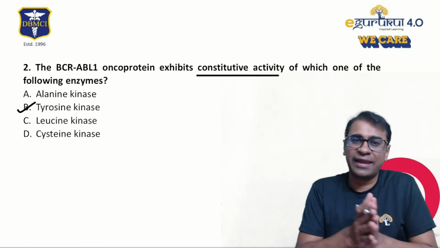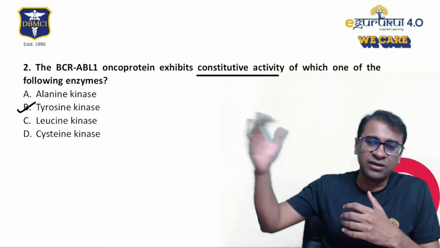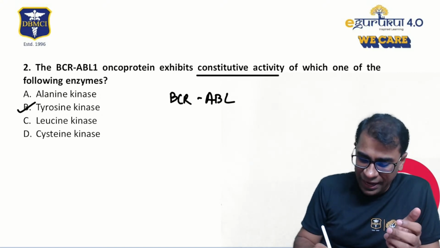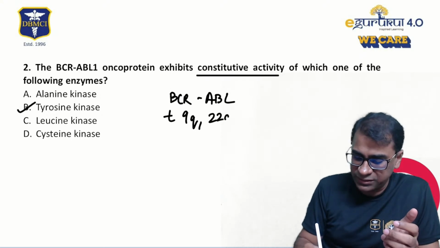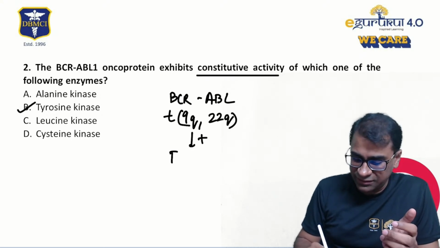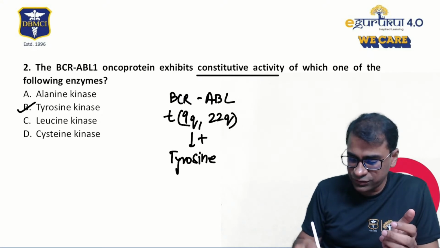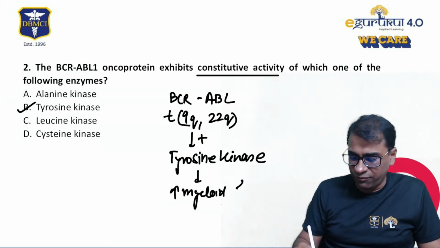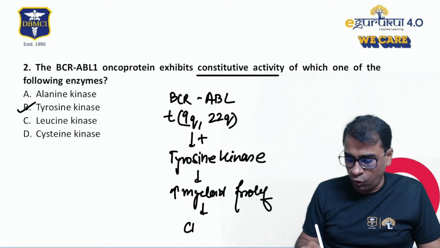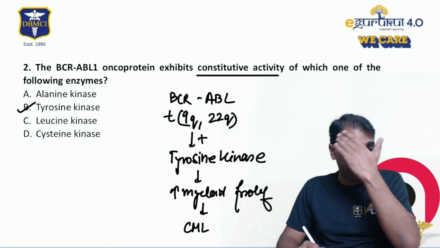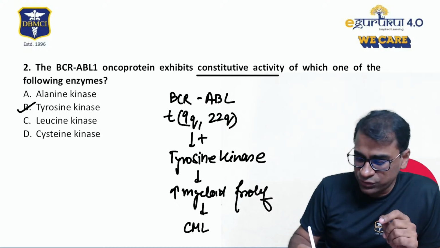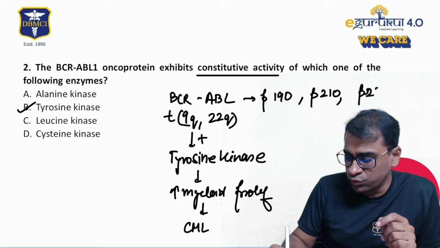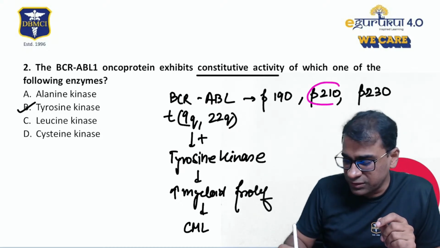So, look, tyrosine kinase inhibitor is the drug that you give, obviously. What happens is the BCR-ABL, if you remember, is a translocation of 9 long arm and 22nd long arm, and this activates the tyrosine kinase, and this is what causes increase in the myeloid proliferation, and high myeloid proliferation will also lead to CML. One very frequently asked question you'll see here is what type of mutation you see here. It can be P190, P210, and P230. Remember, among these in CML, this one is the most common.